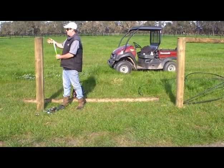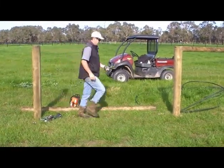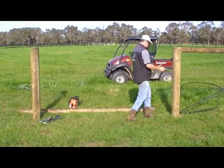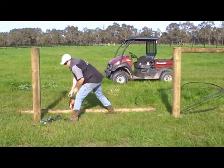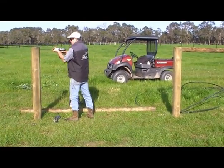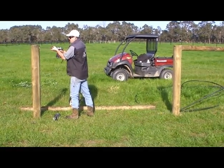Once you've cut your rail to length, you can then drill your holes for your galvanised rod around 50mm from the top of the post. For your end post, you only need to drill into the post approximately 50 to 75mm, and drill straight through your secondary post.